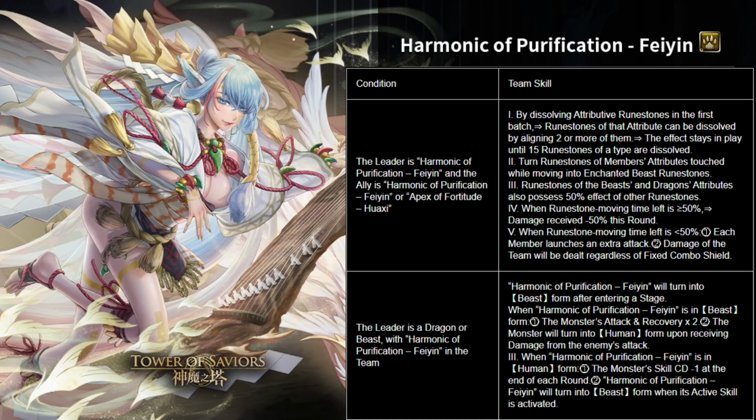So when Feiyin is in beast form, its monster attack and recovery times 2, and then it will turn into human form while receiving an enemy's attack. Right, so when in human form, its CD will -1 at the end of each round, which means it's a -2 in total for one round, and it will turn into beast form again once its active skill is activated. Which means that it's gonna allow you to get its CD up fast.